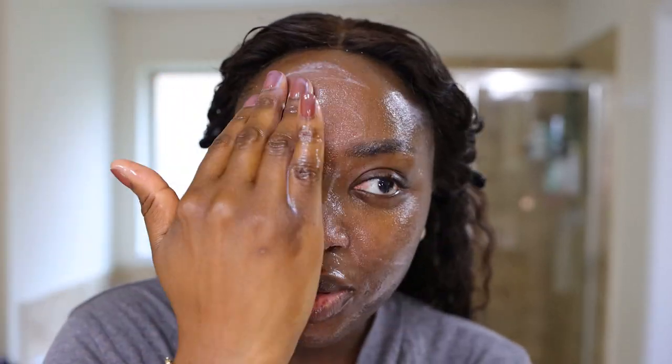Let me show you what happens once I put water on this, okay? I got some water on my hand and look, it's emulsifying, turning into more of a milky substance. And this is further breaking it down. Now this one in particular, now that I'm looking at it again, it's not getting as milky as other cleansing oil products have that I use, but that doesn't mean that it's not working. It's just not getting as milky. Let me rinse this off and then we're gonna hop into cleanser.